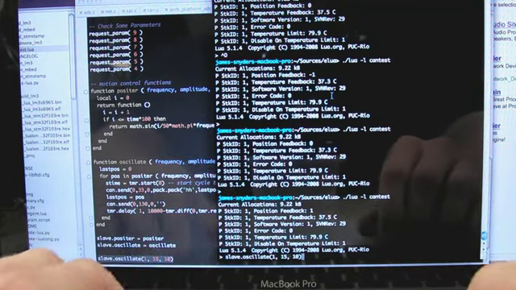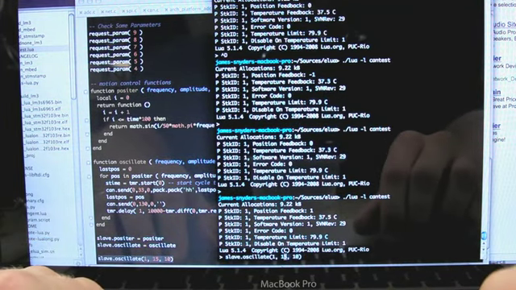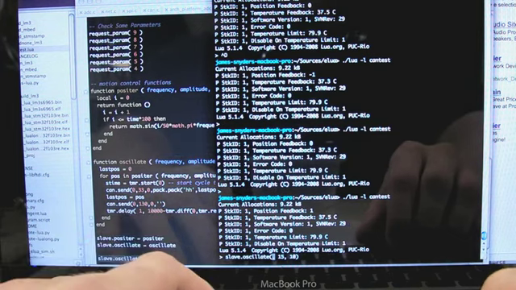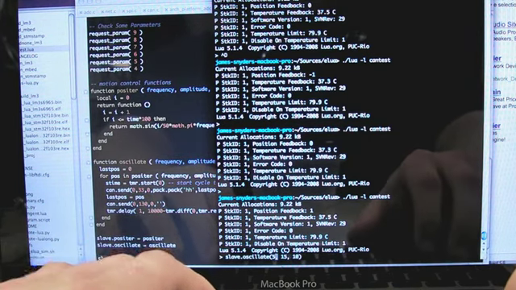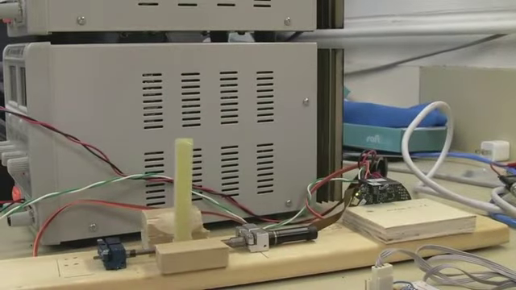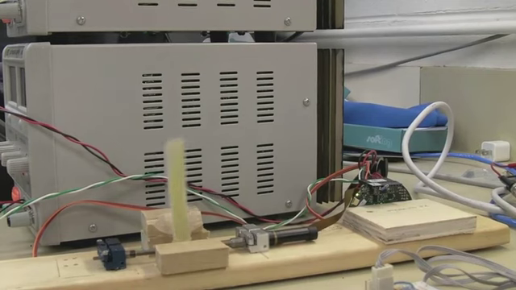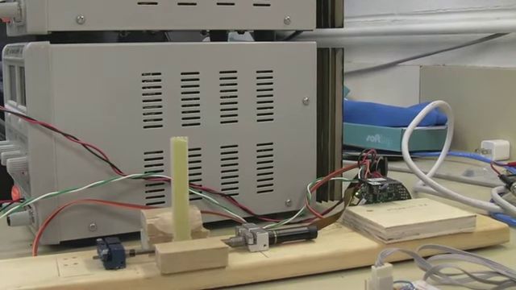So if we want, we actually stayed in the Lua interpreter here, and we can just call this function with different parameters, so we can adjust the frequency. So we just kicked it up a number of notches there. Change it to another frequency.